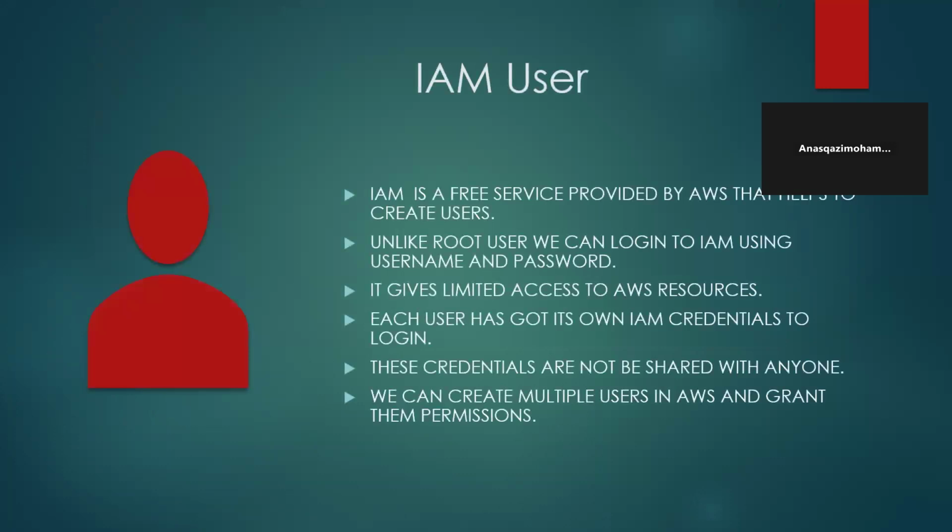Moving over, so what is an IAM user? An IAM user is nothing but an individual or an identity that actually uses AWS resources. Like I create an IAM user called Anas who can use the S3 resources. I'll create another user named Alice who can use the EC2 instance, and I'd be giving just the read-only access so that she cannot make any changes in the AWS environment. That's how IAM users actually work.